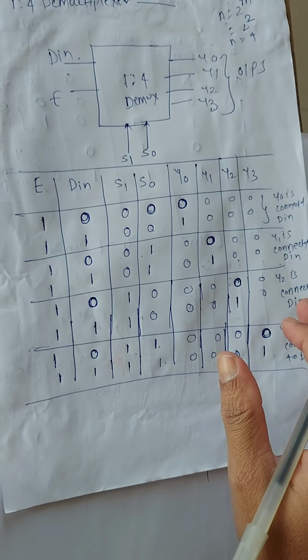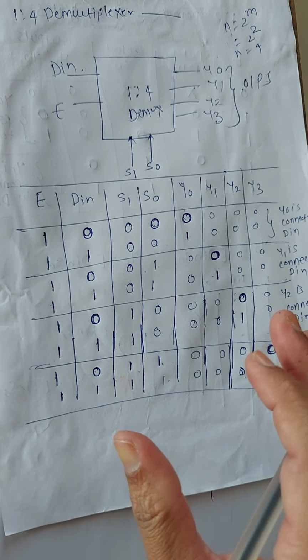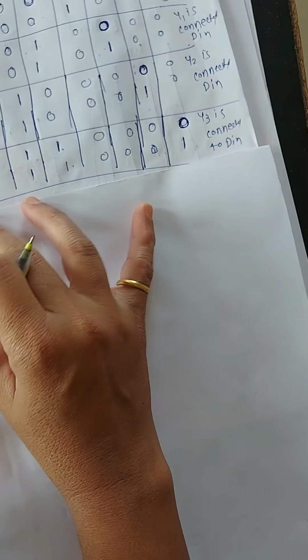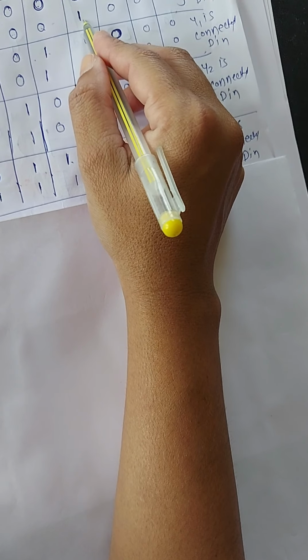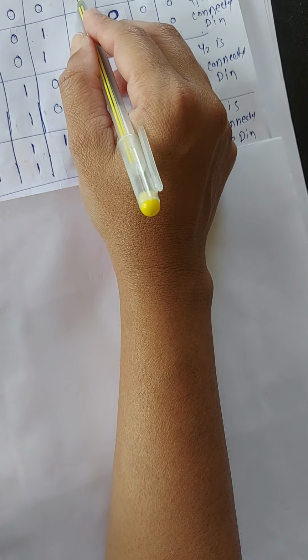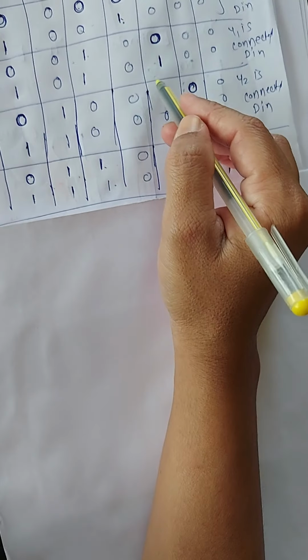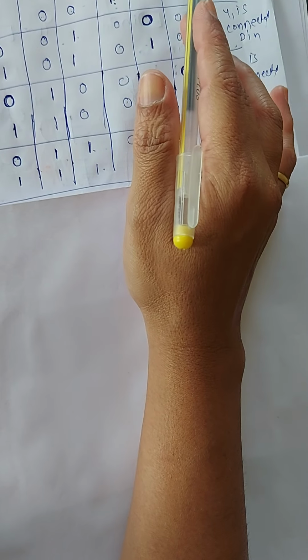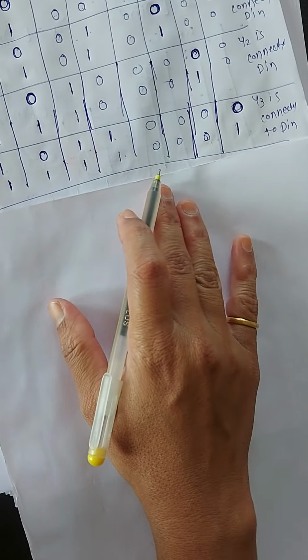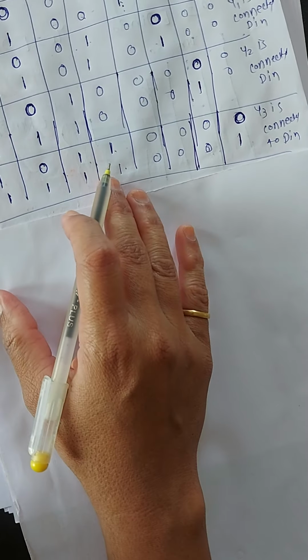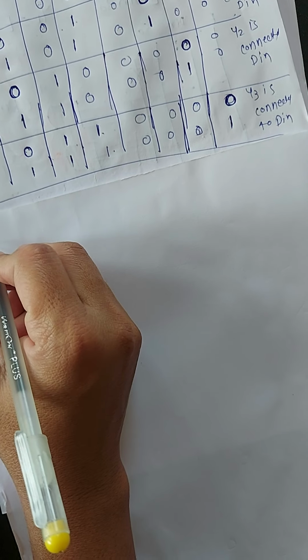And from this demultiplexer, you have to design the equations, and from these equations you have to realize the diagram. For the outputs where Y0, Y1, Y2, Y3 are 1, that input line is considered, and you have to directly form the equations from the truth table without K-map simplification.